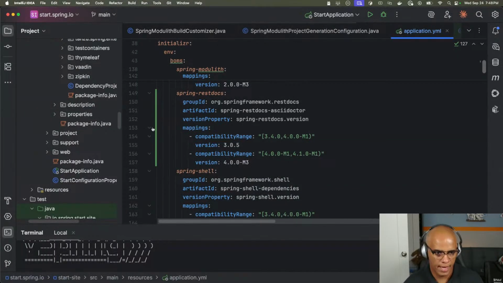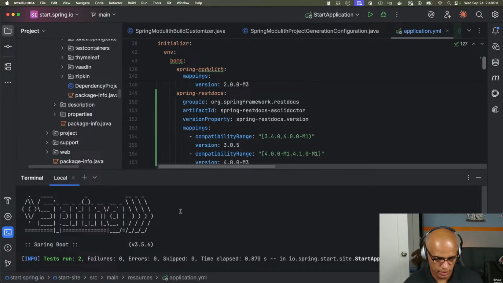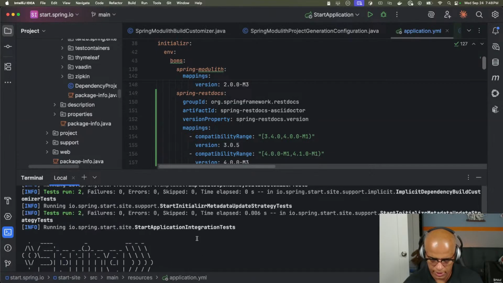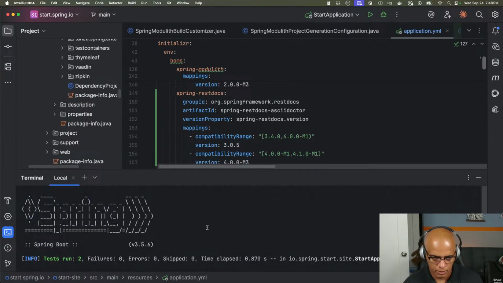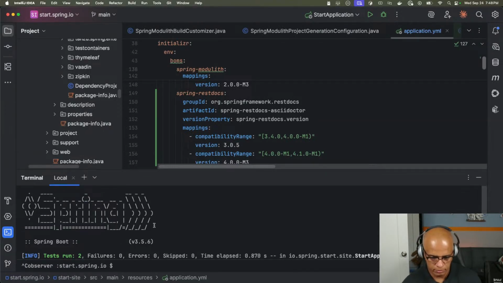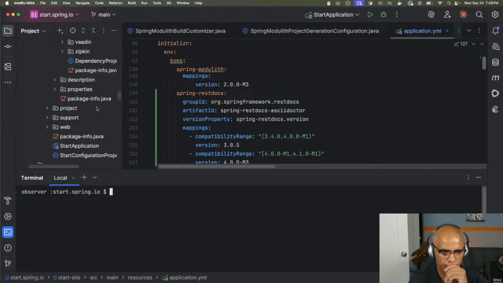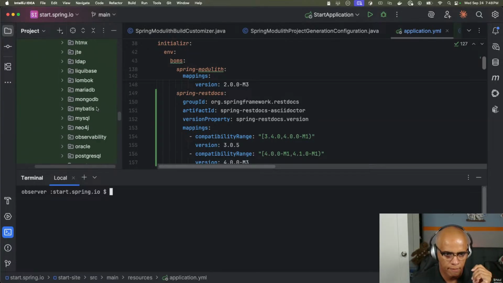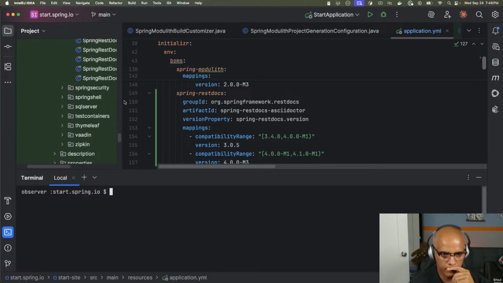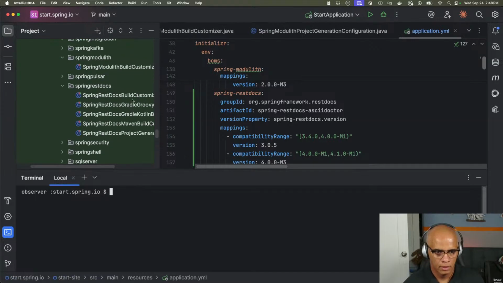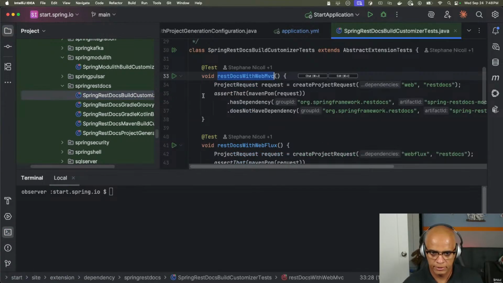Let's go back and look. These tests are still running. I'm going to cancel. I don't need to run all the tests. Now that I've got my class path stuff figured out, let's go back here. Let's go to our Spring REST docs, our build customizer tests.